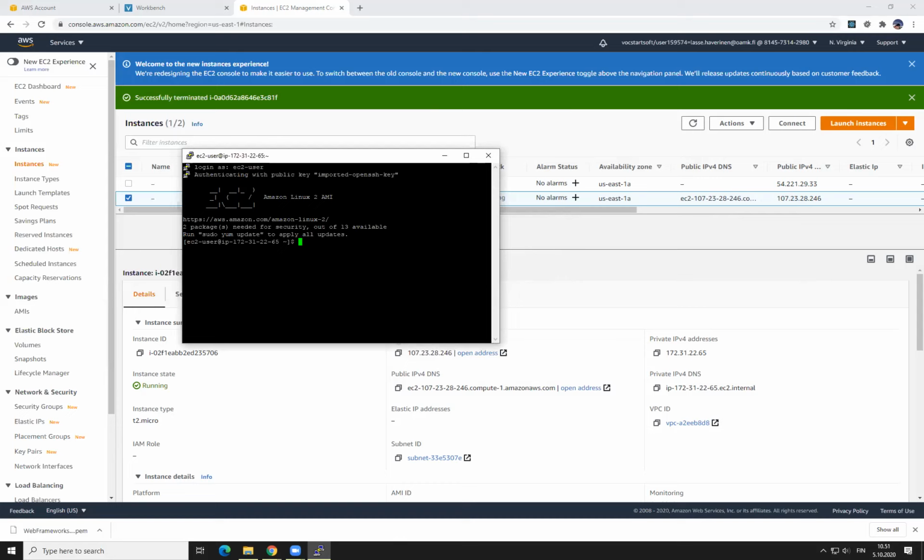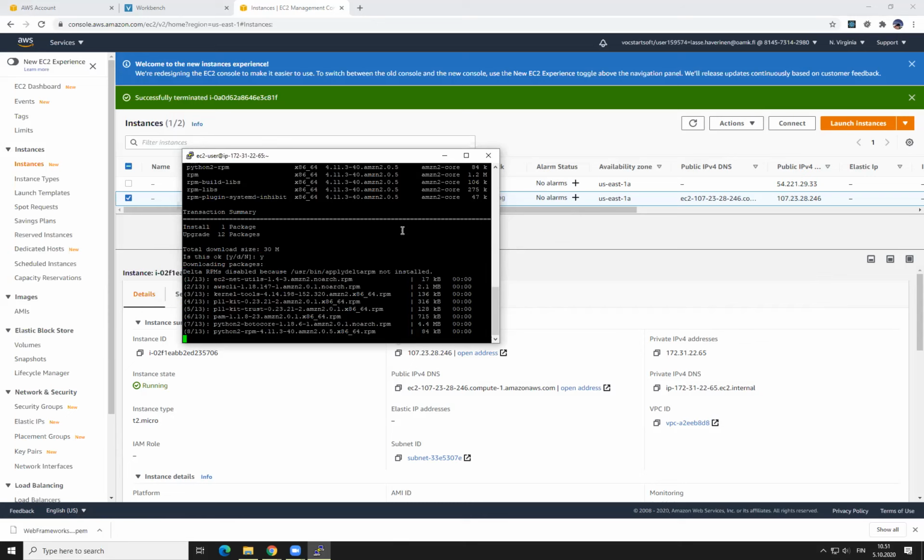Now, what I'm going to start doing is installing the necessary software so that I can clone my application from my GitHub, and then run it. So I will need to install Git, and then I will need to install Node.js. Before anything else, I will execute this command from here so that it applies all updates.